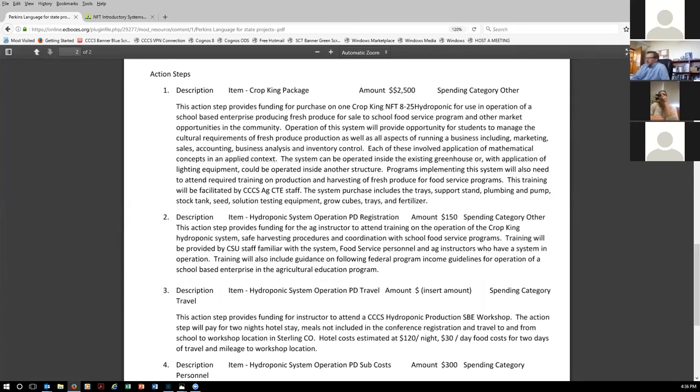It's a good project. It's a good utilization of the greenhouse, especially in the off season. A lot of our greenhouses do bedding plant crops, which ties up the springtime, but you can come in, like you say, starting seeds about a month early. You can have this system up and running almost for the first day of lunch. And with the school-based enterprise opportunities for students to run a business out of the school, you can really provide a high-quality work-based learning experience there.